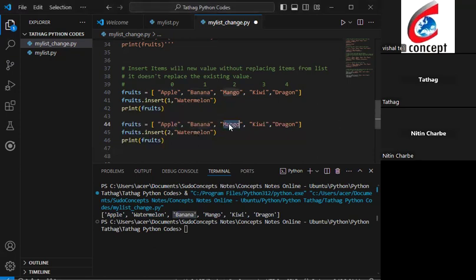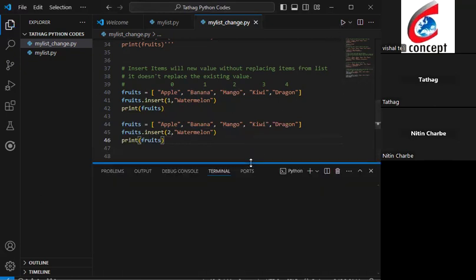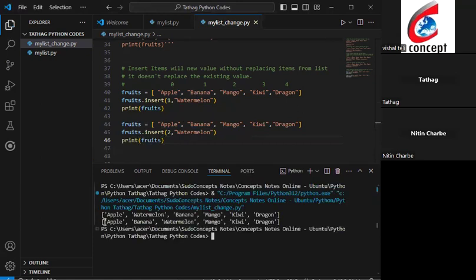That means apple, banana, watermelon, mango, kiwi, and dragon will be your list. So let me save and run it. See, apple, banana, watermelon, then mango, kiwi, dragon.